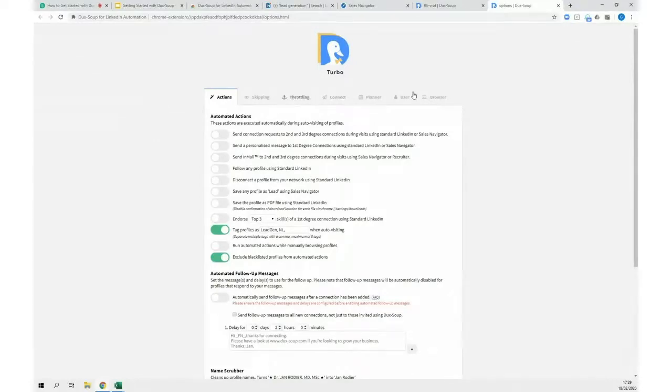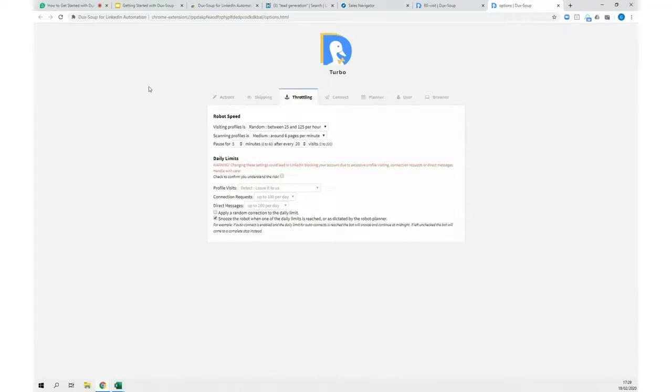So under the Dux-Soup options here, we have a tab which is relating to throttling. Now, LinkedIn, most of you are probably aware, do not allow use of automated tools on their website. But we at Dux-Soup are working continuously to keep you and your account safe. And we have built-in functionality into Dux-Soup to prevent detection of automated activities. And the developers are constantly reviewing, testing, and updating the software to prevent our users from running into trouble. So as long as you remain within our recommended settings for profile visits and messaging, your account will remain safe.